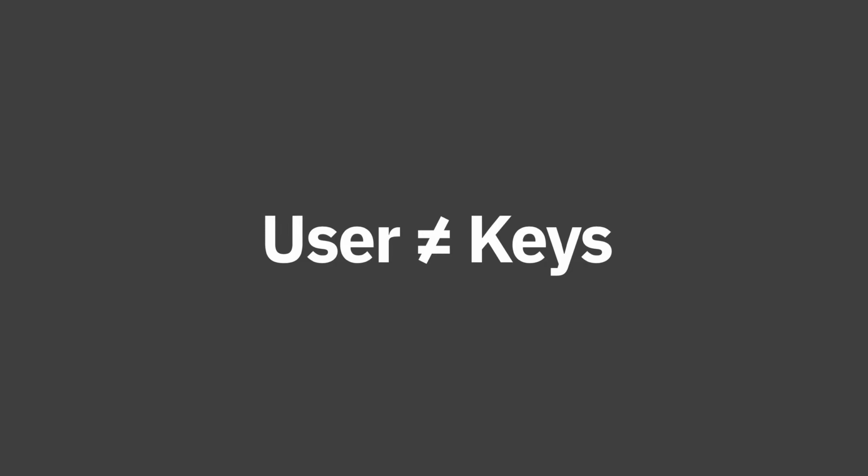So each user can have many keys over a lifetime. You can have more than one key right now. You could even have a shared key where multiple people have access to the same key. So users and keys definitely are not in a one-to-one mapping. It is a many-to-many relationship, and in fact, it's also a function of time. Users and keys are not the same thing, so you cannot simply equate a user to a key. And this is something that's built into the design of Paymail. There is a public key for your name. The idea is that your name stays the same, but your key can change. So you keep the same Paymail for a long period of time, but your keys will change throughout that period of time.